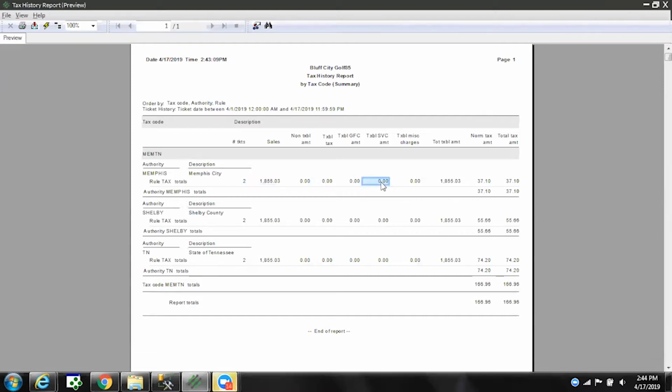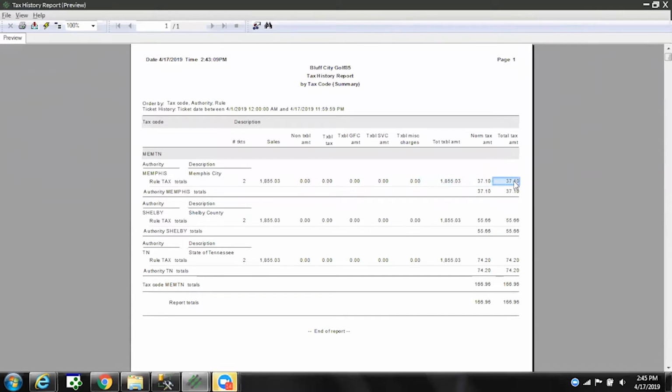And those are summed separately because those aren't true line items, they're a different record type. In some jurisdictions, miscellaneous charges like freight are charged. So that's not an item sale, but it's summed in a separate column. So our non-taxable, reading across, should foot across to our total taxable amount.